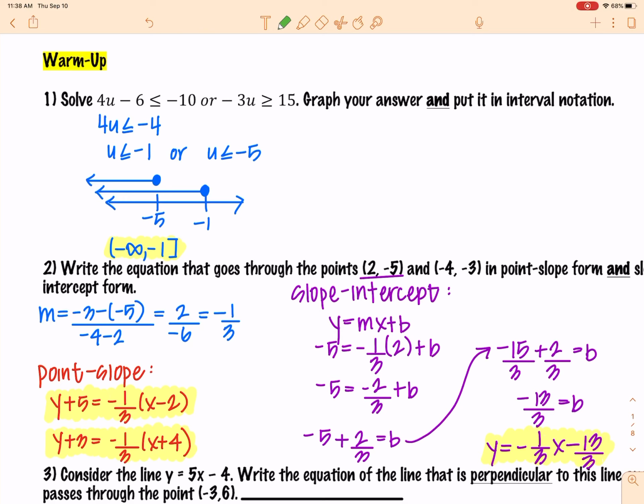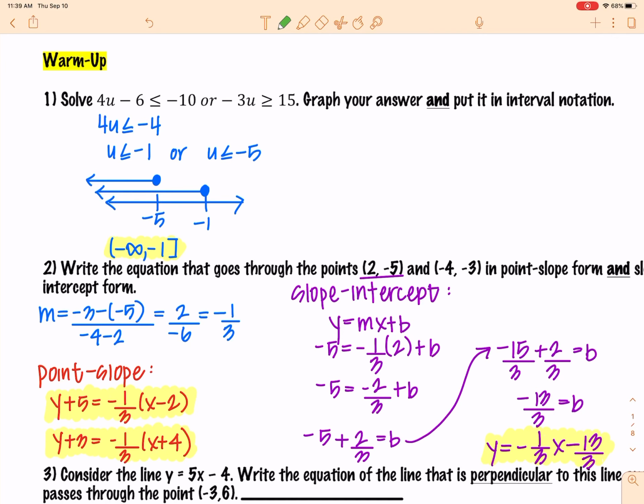So when we are grading the test as teachers, we are always a little bit more lenient on giving points and on little mistakes and errors for people who stick with point slope form, because that's the way we want it. But if you get something wrong in slope intercept form, we are all or nothing. So if you accidentally put negative 15 thirds in the slope intercept form instead of negative 13 thirds, it's all off. As opposed to point slope, we're a little bit more lenient because we want you to use that format. So again, please just use what I tell you is easiest because I know better and it is easiest.